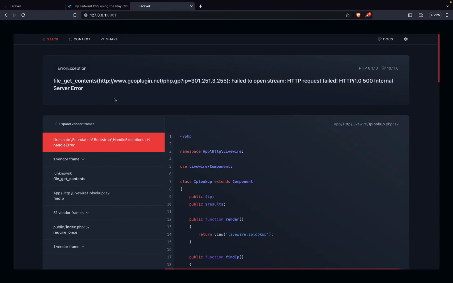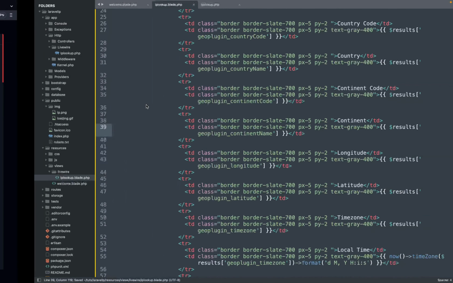Okay, as you can see, this actually going to break our code if we don't actually validate or check for the wrong IP address that's being entered by the user. So let's quickly validate our form to actually detect the wrong IP address when it's being entered, so that it won't break our code. So let's go back to the code editor. So we're going to do something like this.